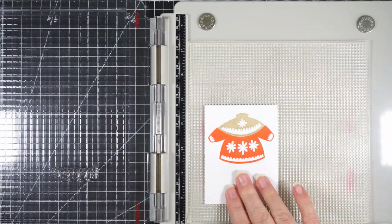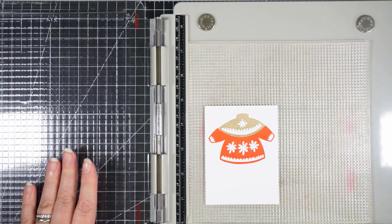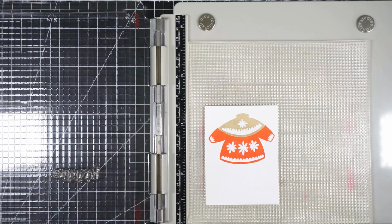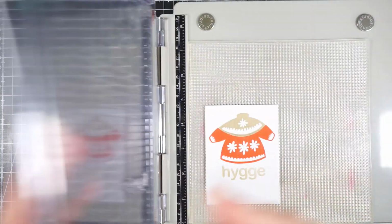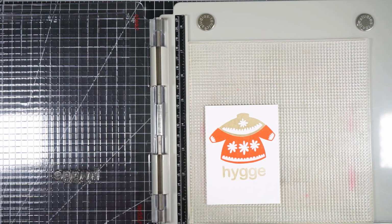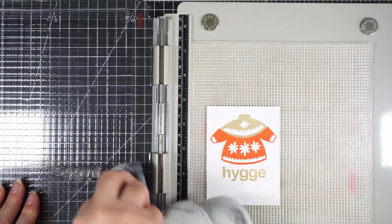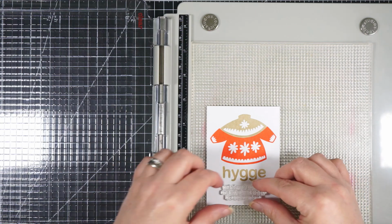So I've got this word that I'm pretty sure I'm not saying right, but it looks like hygge. I'm going to use the latte on this one. And then underneath we'll have the rest of the sentiment which explains what that means, which I thought was really cool. That bit. And two-step stamping or stamping multiples just takes a bit of time, but it's not difficult.